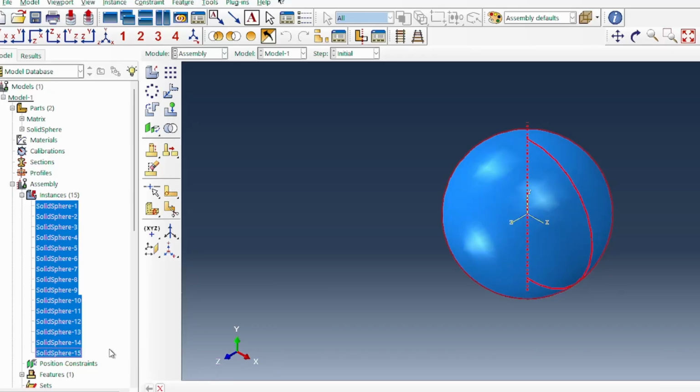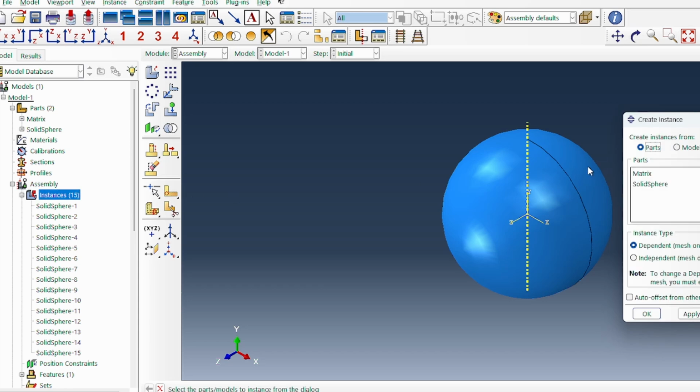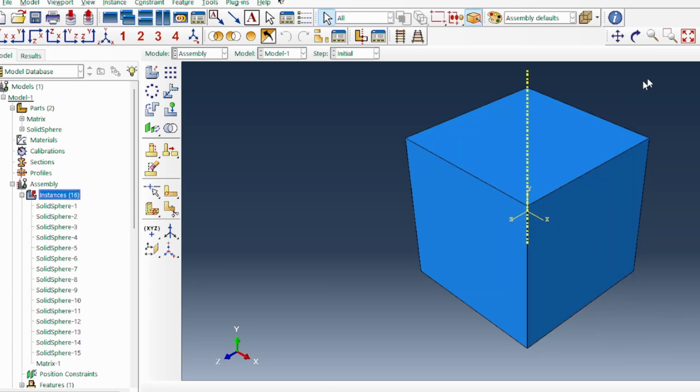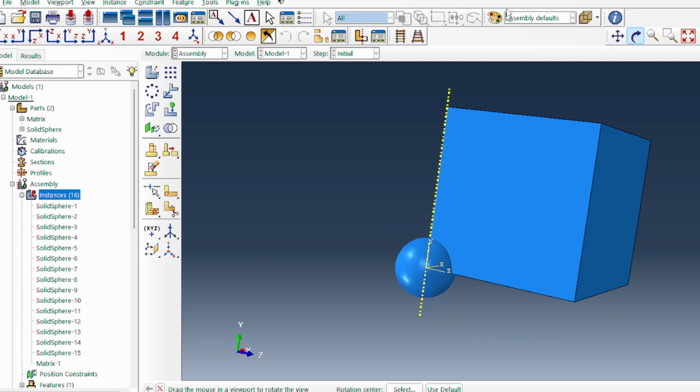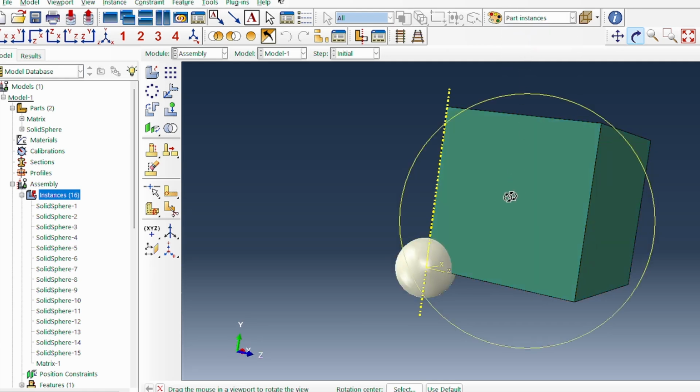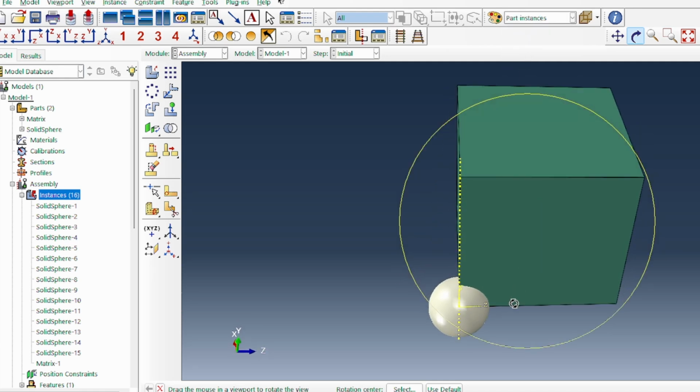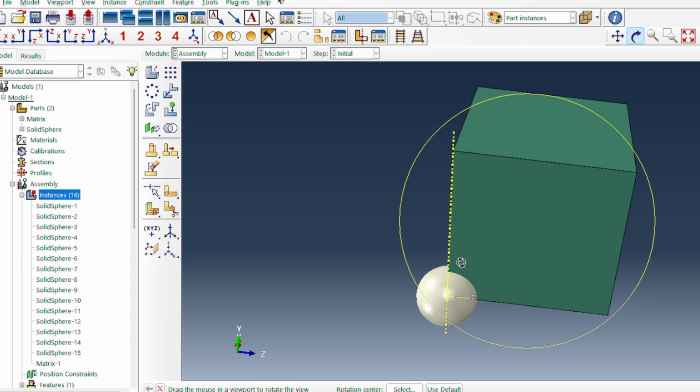But clearly, if I also create an instance of the matrix, what you will notice is that the matrix is there and everything is all sort of represented around here. If I move this to part instances, you can see everything is all around here. And that's not what we want. We want to distribute it into positions so that it will take the coordinates that we want before. So let's go to MATLAB right away.